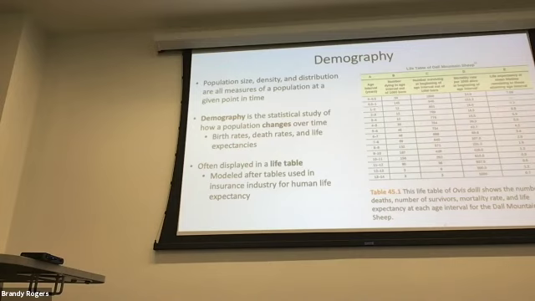Now that number goes up by almost 3 times, right? So you're 3 times more likely to die in the age interval from 6 months to a year than you are from 0 to 6 months. That's interesting, right? So if you are an insurance agent for sheep and you're trying to put a policy together for a 3-month-old, is it going to cost less or more than a policy for an 8-month-old? It costs less because you're less likely to die, right? And they're less likely to have to pay out. So you guys see the tie-in, right?